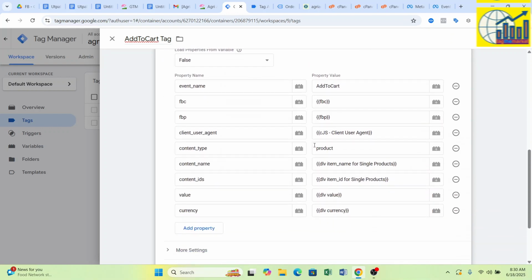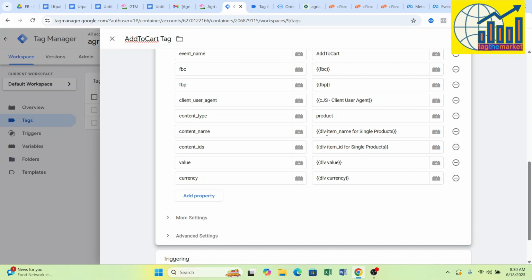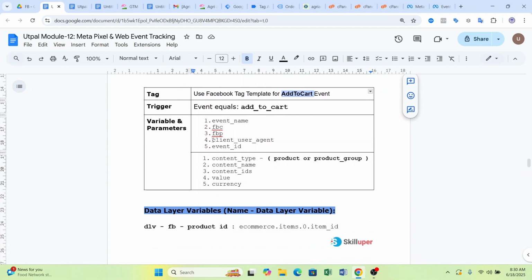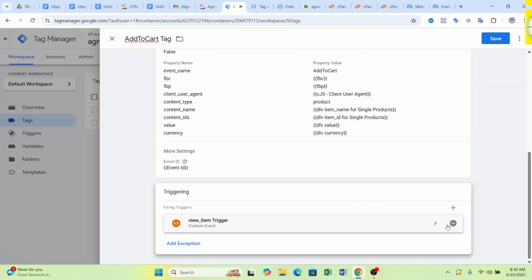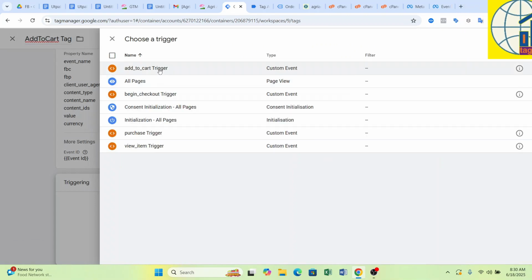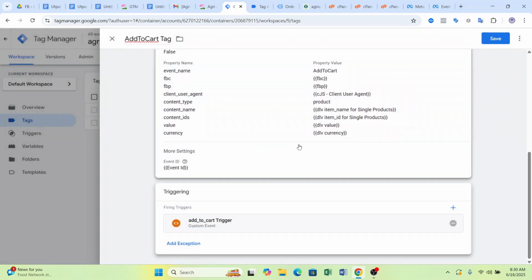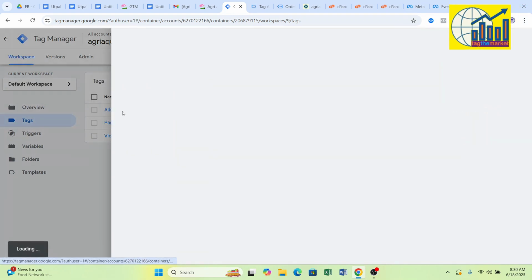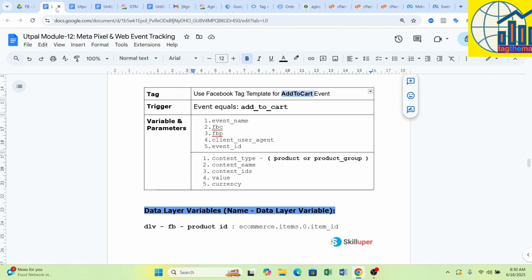Okay, fine. And everything is okay, I think. So you have to change this trigger and create add to cart. Sorry, add to cart trigger.